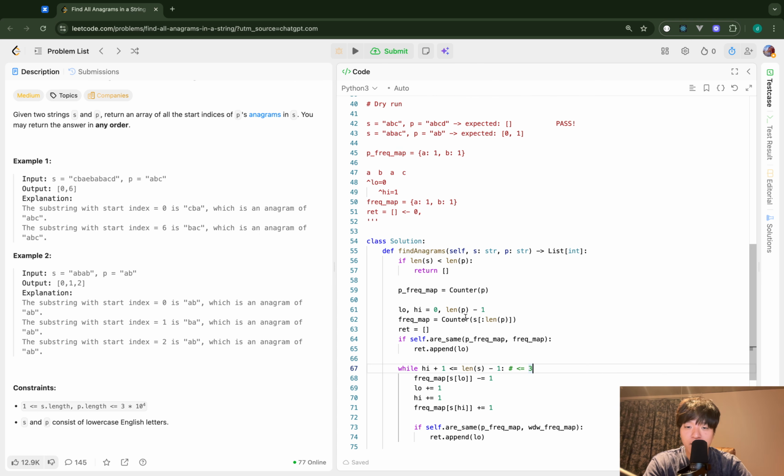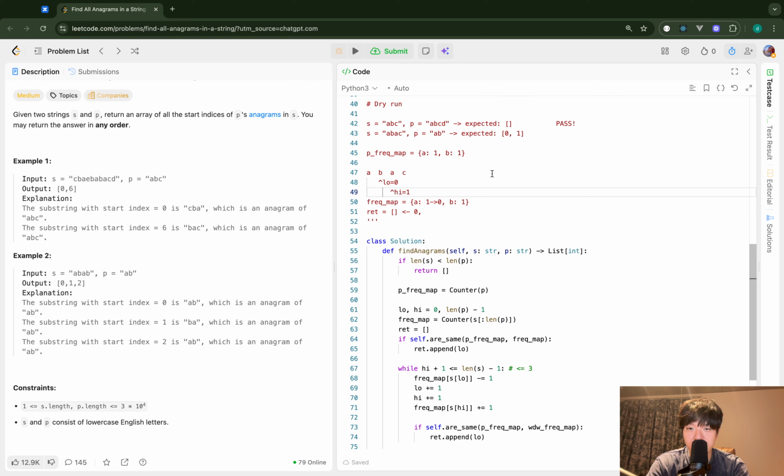Now in line 67, because high plus 1 is 2, which is smaller than the length of s, 3, okay, so I can move actually. So frequency map of s at low minus equals 1. So a should be decremented to 0. And then I increment low, then I increment high, and update the frequency map with the new character.